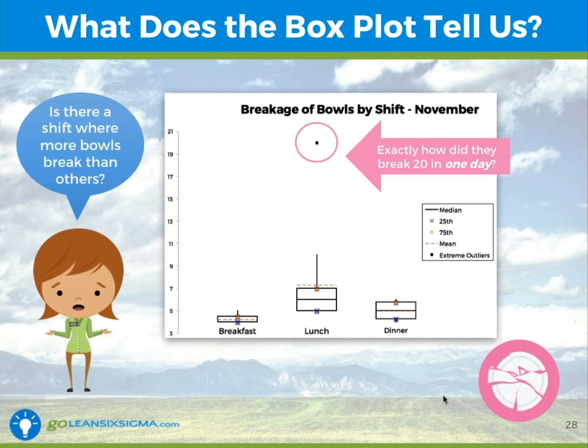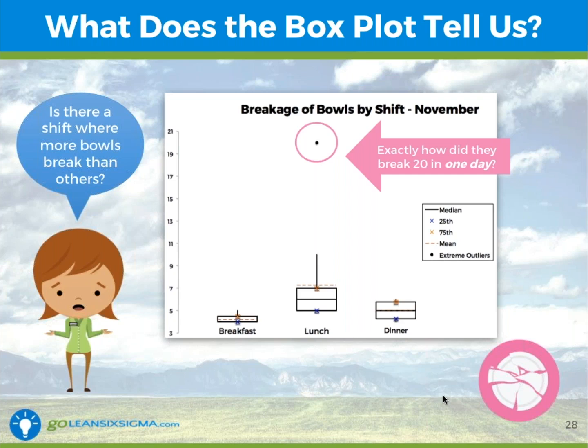So once again, it tells you this is the normal set of data. Here's the median. Here's the spread of your data. And lunch has more variation, a higher median. It also shows you that outlier. Most software packages do that calculation and figure out what doesn't fit. What are the outliers here?